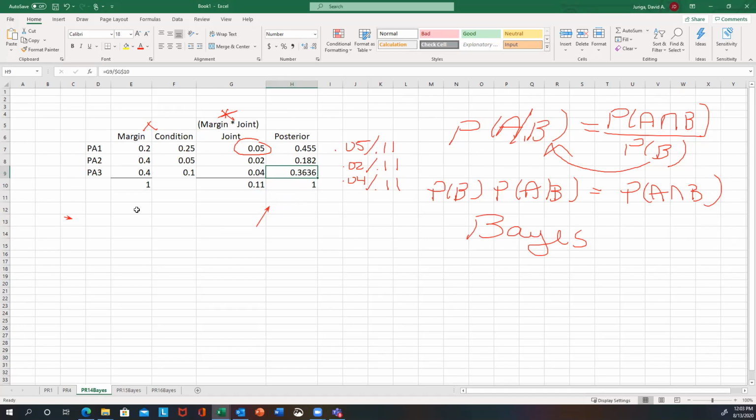So that's how you use it. It's called the tabular approach. Once again, this is how I always work my Bayes' theorem. You've got your margins, which always add up to 1. They'll give you the conditions. You multiply the first two together to get back to your joints. That's based on the conditional formula rule. Once you get your joints, it's going to be the individual joints divided by the sum of your joints. That's going to be called your posteriors. And again, these also should add up to 1.